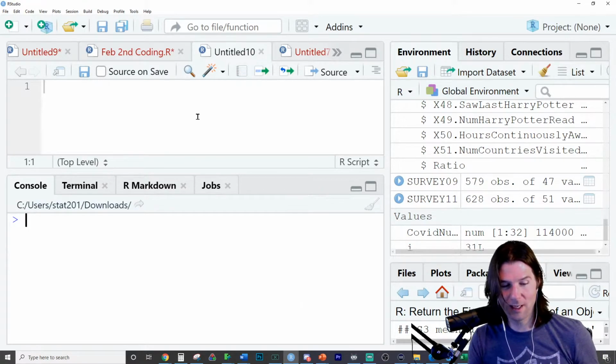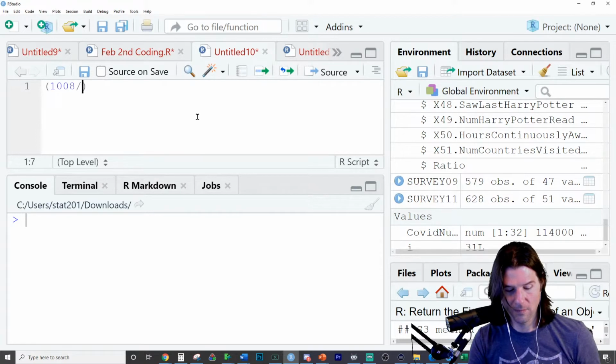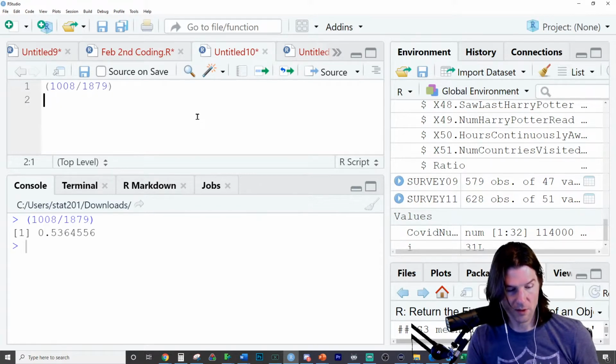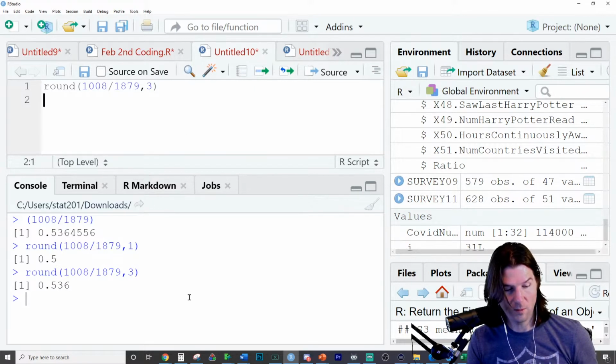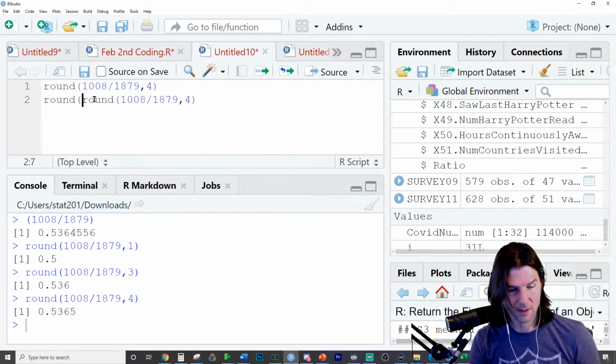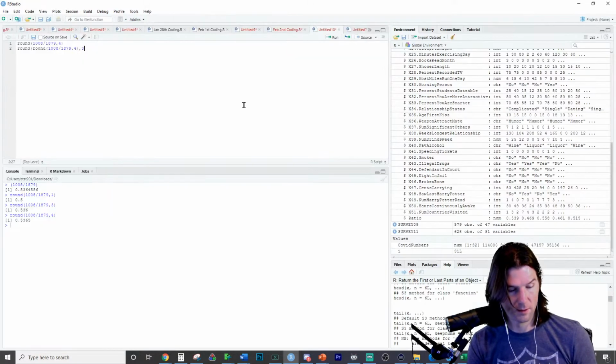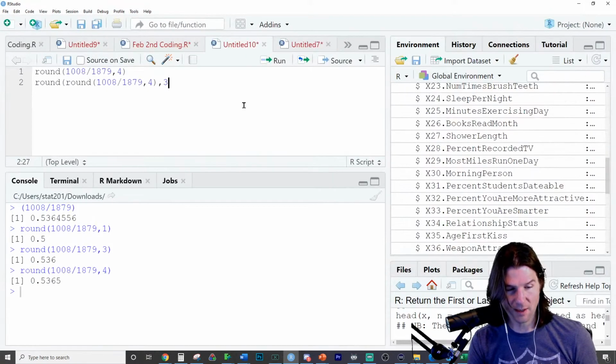So let's go right here and take our numbers. Was this it right here? That looks to be it. Let's go to round of this, and let's go to 1 decimal. No, let's go to 3 decimals. Ooh, that's interesting. Even R does it this way. We see that would round up right there. Because watch, if we take this and go to round of a round, that's just so weird. Oh my gosh, I keep hitting that by mistake.